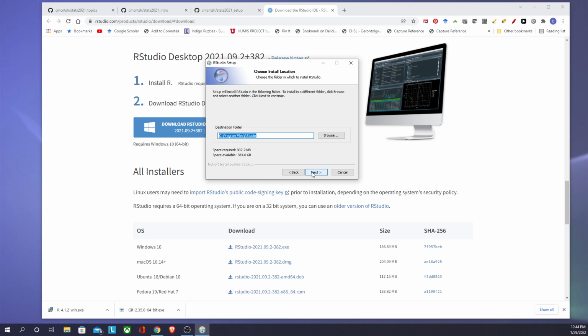And we should be able to select all the defaults on this one too. And we'll just let this run its course.